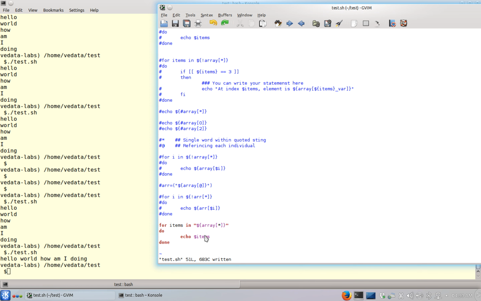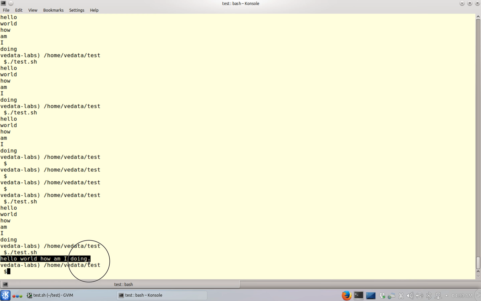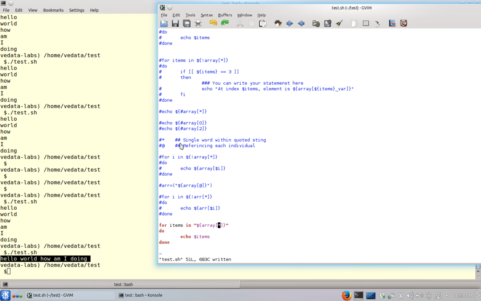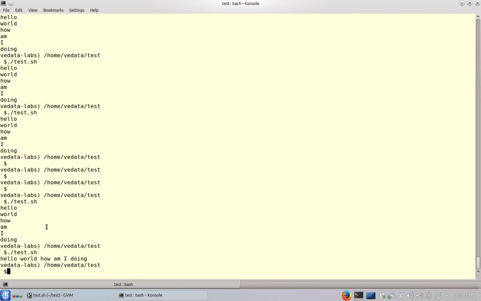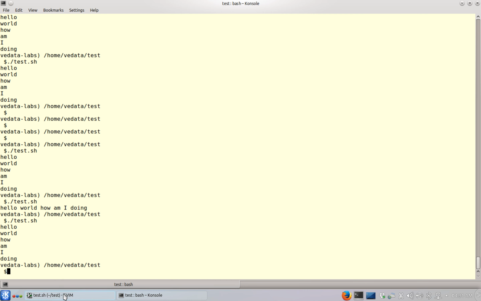You see, when we give a star, this entire thing is just treated as one big string rather than individual elements present in an array. If I remove these double quotes, then it becomes the same, and it will print each of these in a new line.